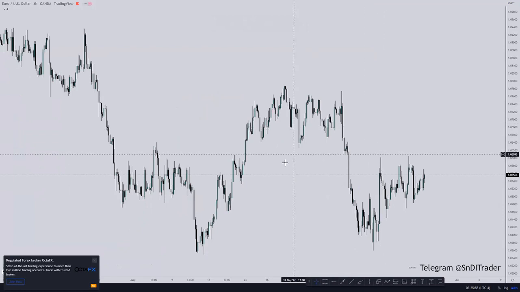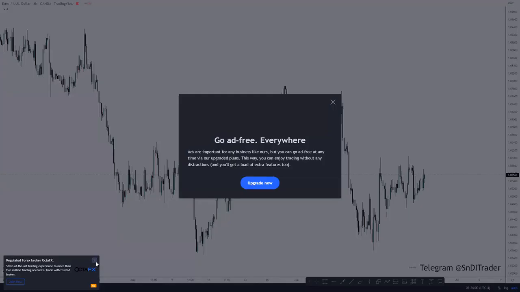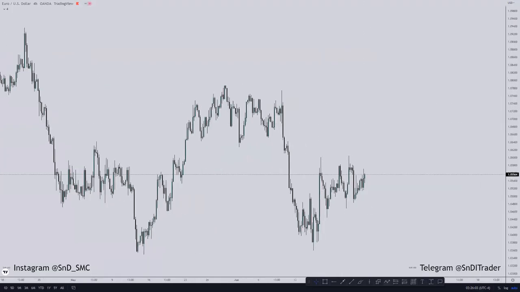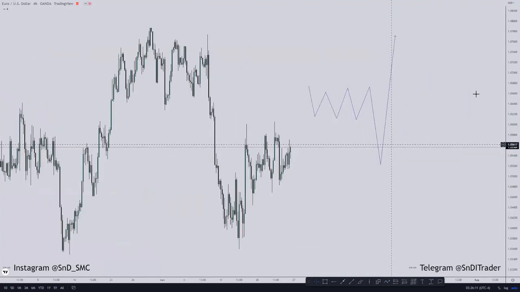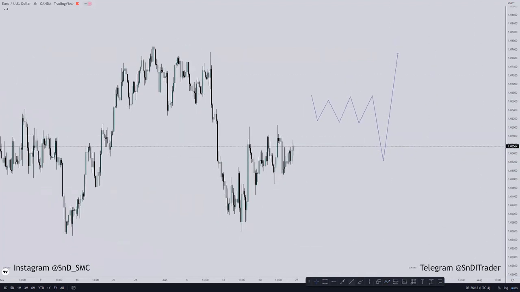So now for buys, like I just explained, we can build some sort of liquidity like this, and a stop hunt and BMS towards the upside. So where you will look for buys, you will look for buys around the last candle, which is responsible for taking out all those liquidity. So we have a higher low, higher high, lower high, lower low, lower high, lower low, higher high.